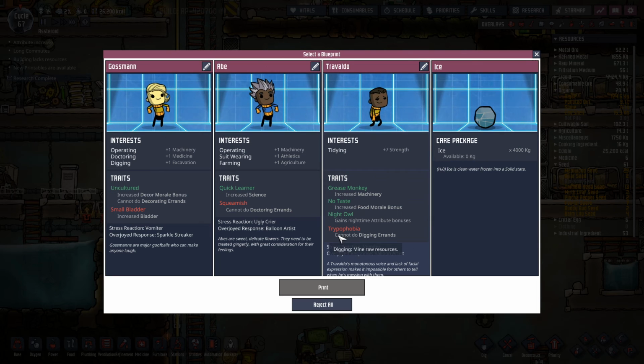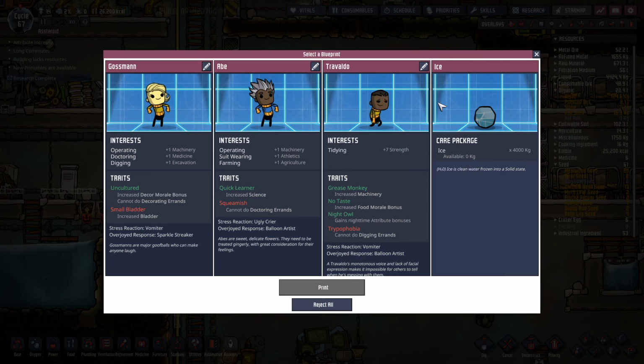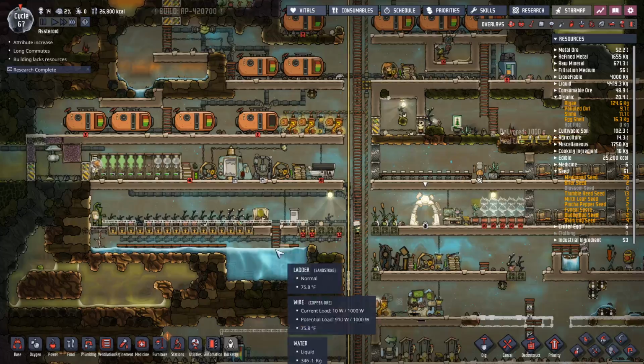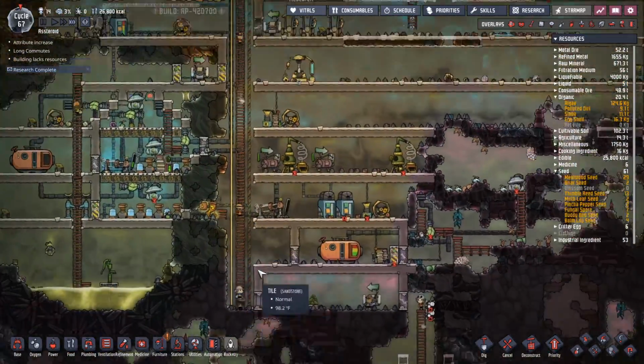Can't dig. But you do have a +7 strength. I want both of these. And I can't have both of them. Our food is not really stable enough for us to add another mouth to feed, even though that guy looked really good.